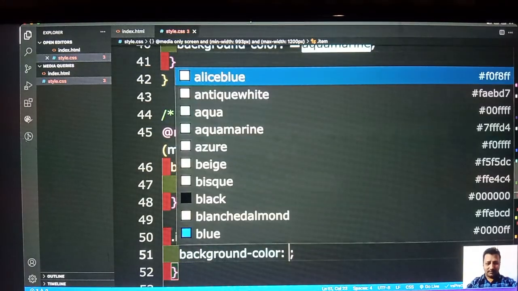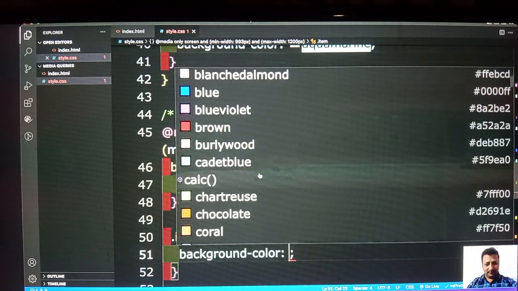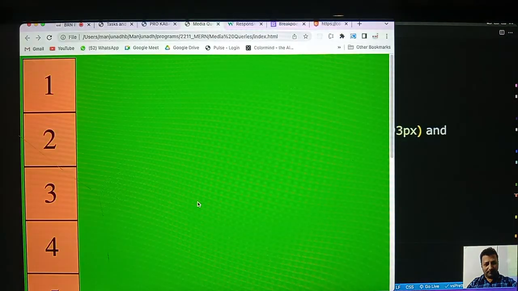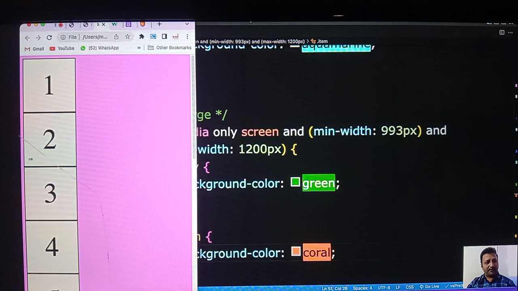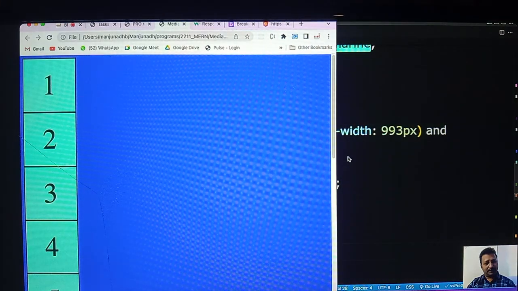Background color I'll give. If it is a violet, a different background color. This different background color. This different background color.